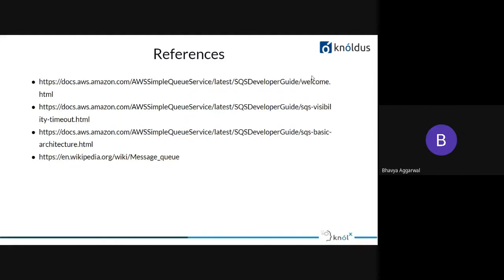So let's say there is only one consumer. As soon as you read that message, the message will be deleted from the queue. No, that is not the case. If you only read and process a message and the consumer does not remove it from the queue, it will not get deleted until the timeout.